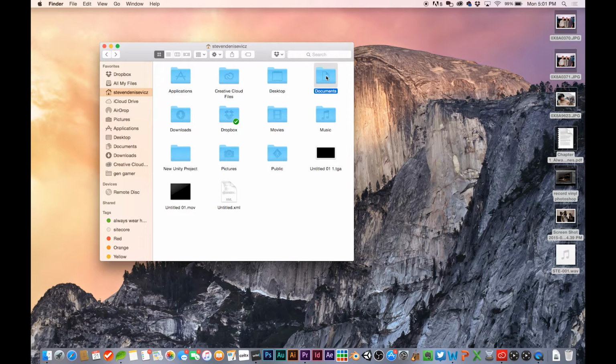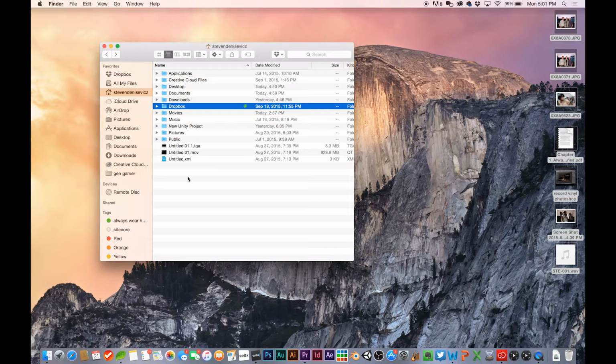Now it's important to figure out how to find stuff very quickly in this organizational structure. Here at the top you have 4 different icons, and these are the 4 different view types that you can look at all of your files. At the top left you have the icon view, where it shows you each icon separately. The next one is a list view. The list view shows you everything in a list.